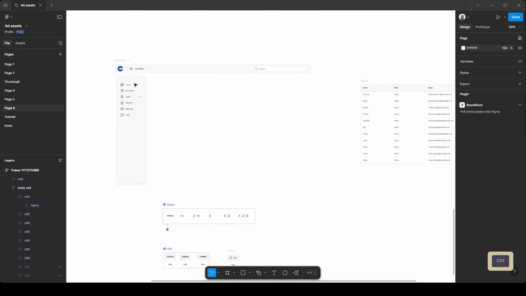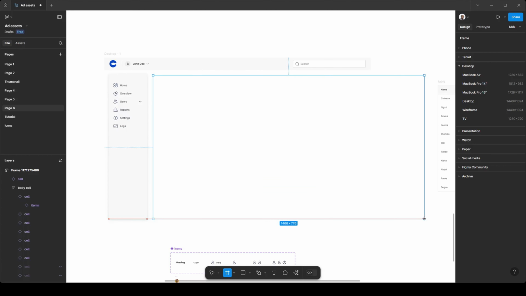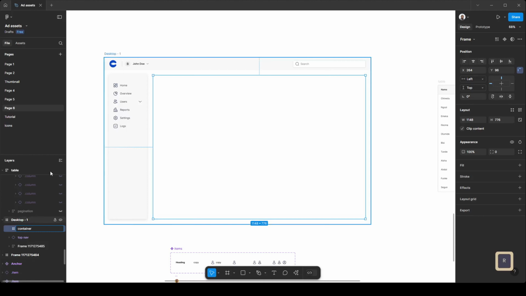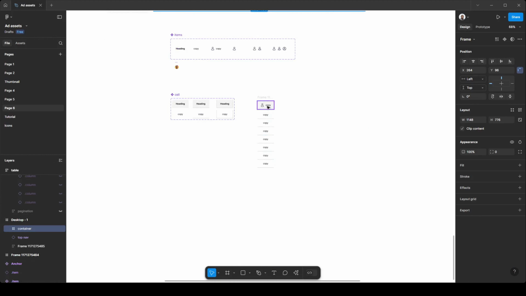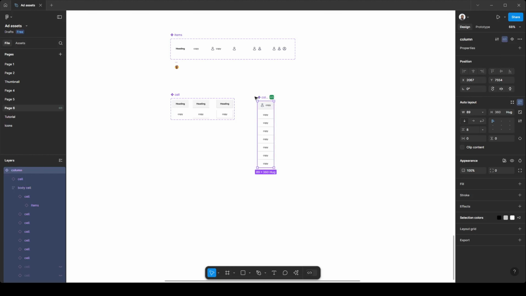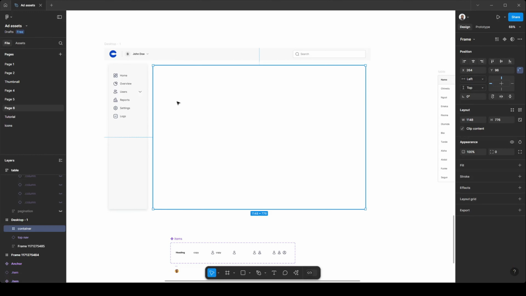I'm just going to create a frame inside this page like this. So I'm going to call this frame section or container. Yeah, container. Then I'm going to bring this. I'm going to copy this. Okay, I'll call this column. Let me just convert it to a component. So I'm going to copy this column, and I'll bring it inside this container, and I'll paste it right there.